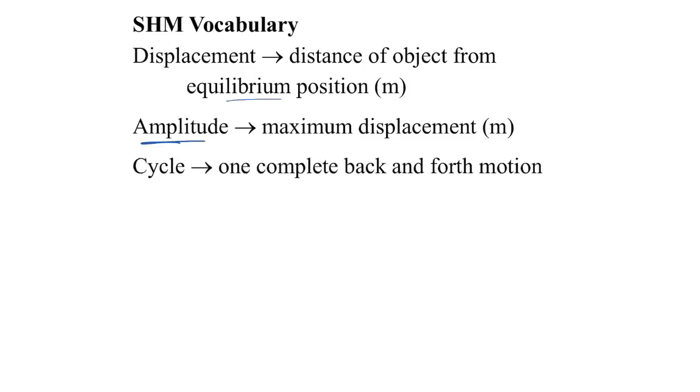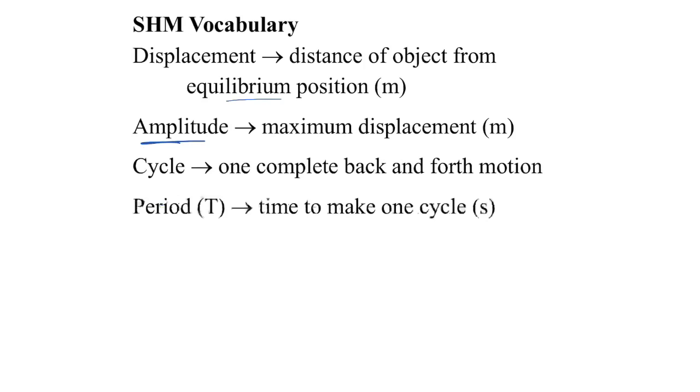A cycle is one complete back and forth motion. For a spring, if it was stretched out, its motion goes all the way up until it's squished, and then all the way back down until it's fully stretched out again. If we're talking about a pendulum, it's one full back and forth, right? So if you pull a pendulum to the right, you see it swing all the way to the left and come back to the right, and the point where it's at the right again is one cycle.